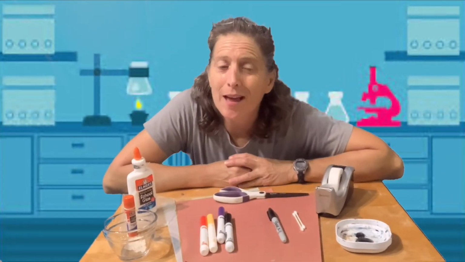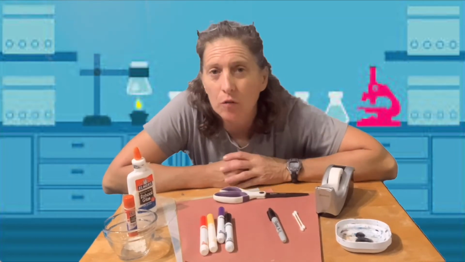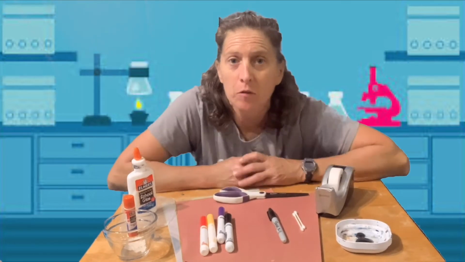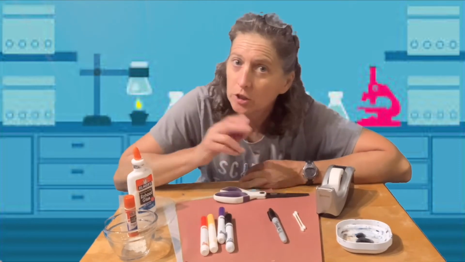Our project time. Here are the items you're going to need to make your anthill hat. You're going to need 2 pieces of brown paper. That's going to be your dirt. So if you don't have brown, you could choose white and color it, or maybe your dirt's going to be purple. You're going to have some grass on top. That's what I took the green for, so 1 sheet of green.